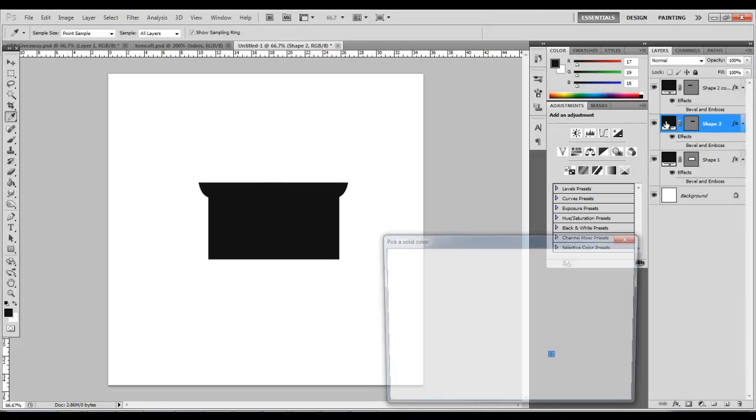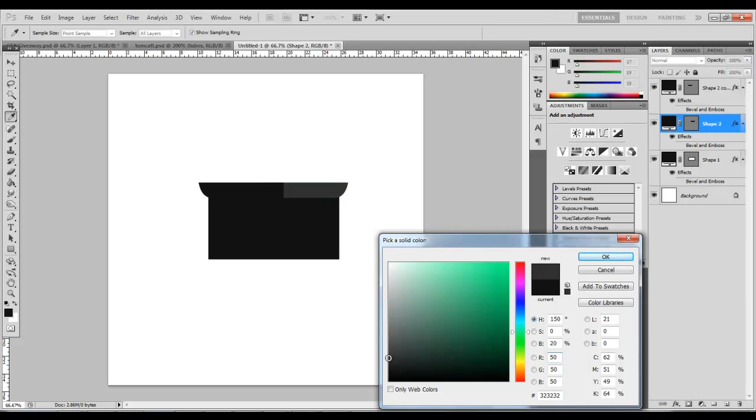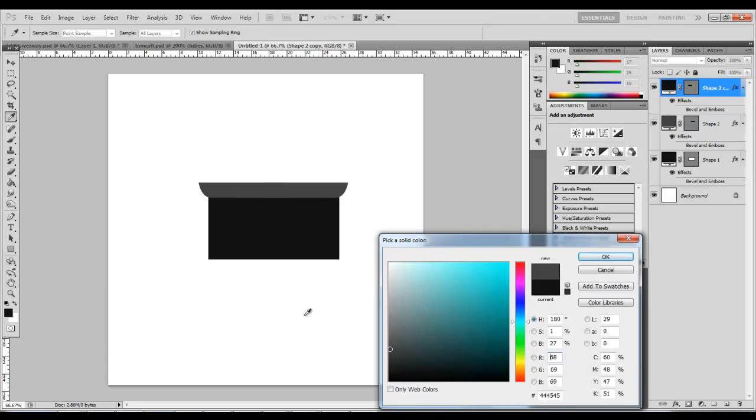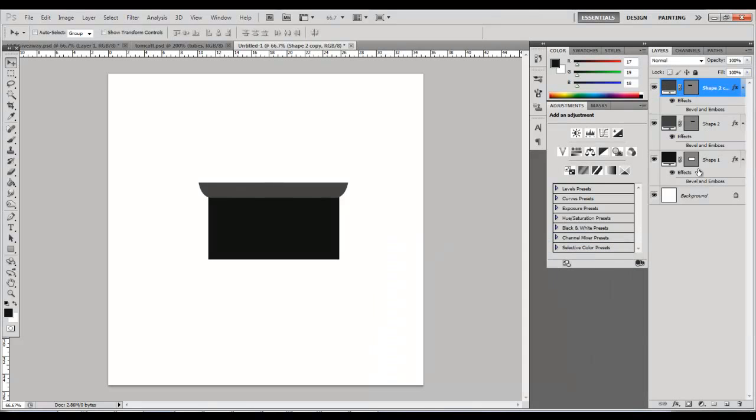And then what we're going to do now is make this one a lighter grey. And then we'll do the same for this one. We're using the eyedropper tool to match the colour. Alright, you can put this layer ahead of it, depending on how deep you want your pipe. But I like mine quite thick, I think. Maybe move this up a little bit more, just to give the pipe a bit more depth.